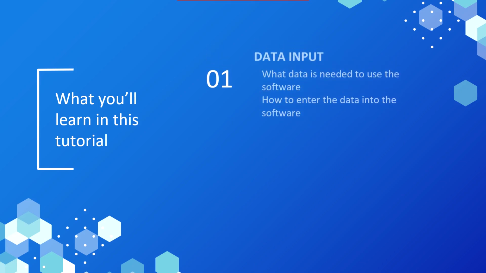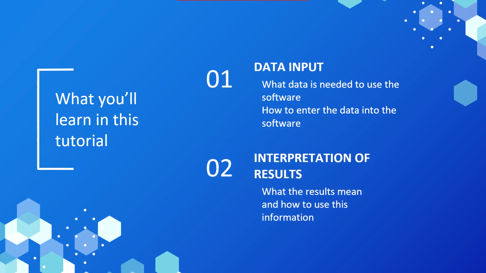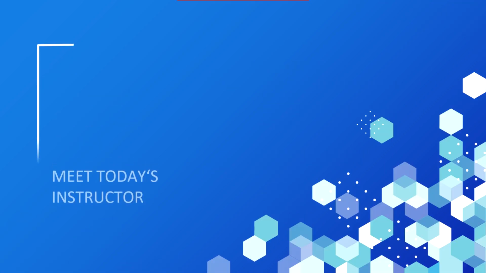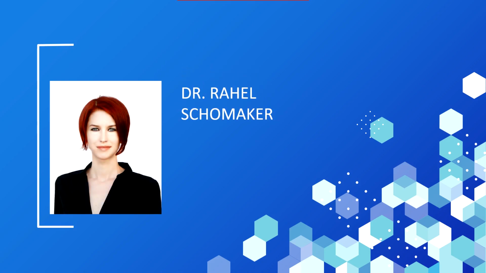At first, we will walk you through the data input, which includes explanations on what data is needed to use the software and how to enter the data into the tool. In a second step, the results of this input will be discussed to show what they mean and how you can use this information. The walkthrough is done by Dr. Rachel Schomaker, who will guide you through the 2 steps by showing the software on her own computer.